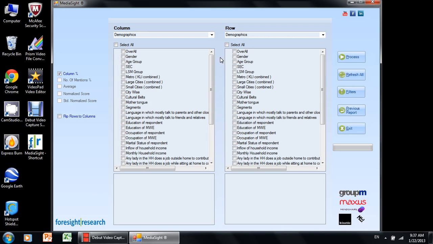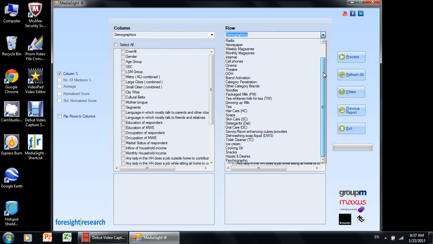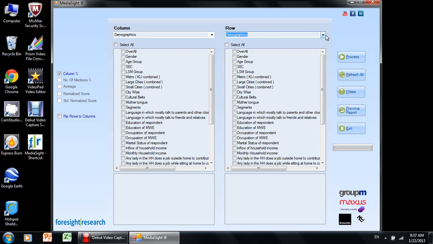Now we come to the most important part of MediaSight: columns and rows. All the information is stored under columns and rows. This information is further arranged in sections. You can select any section using the drop-down menu under columns and rows.